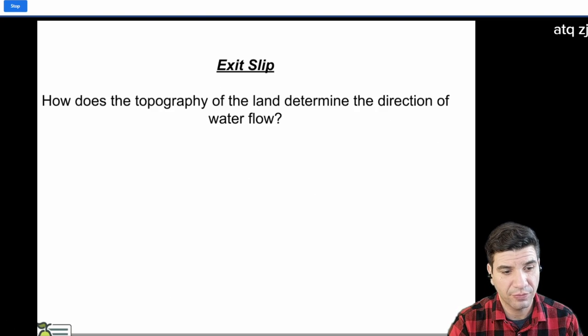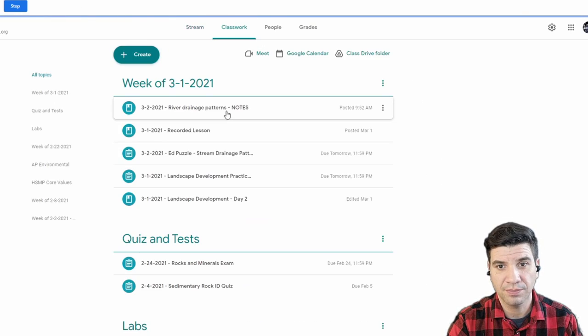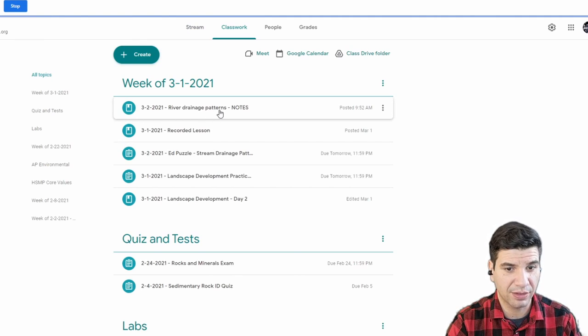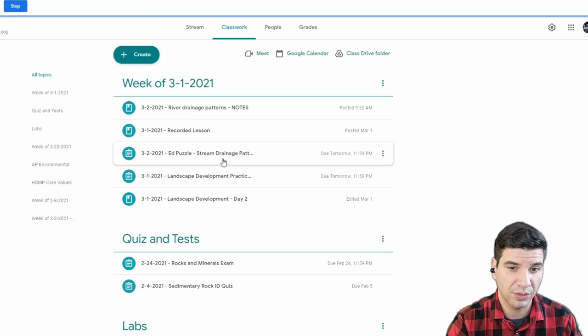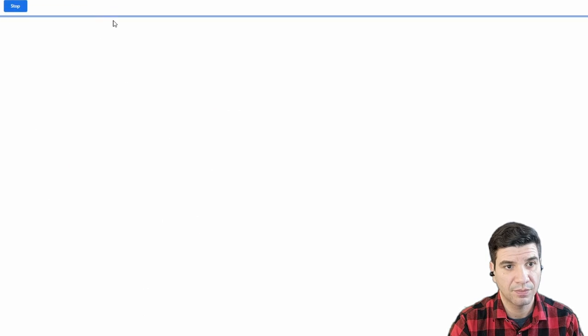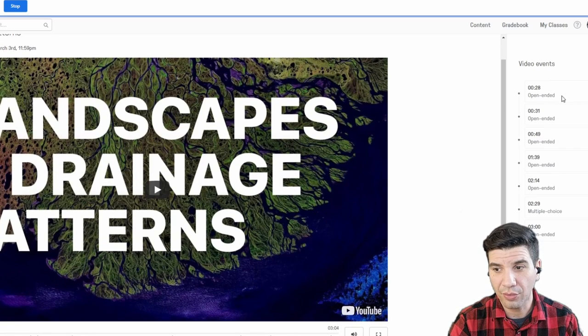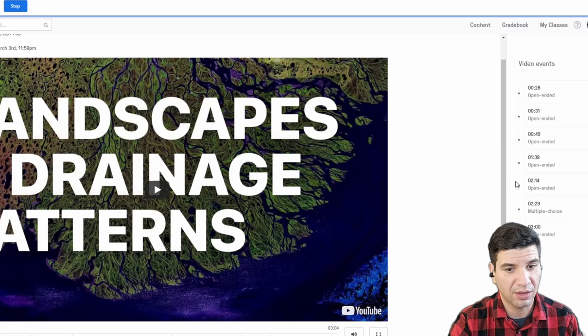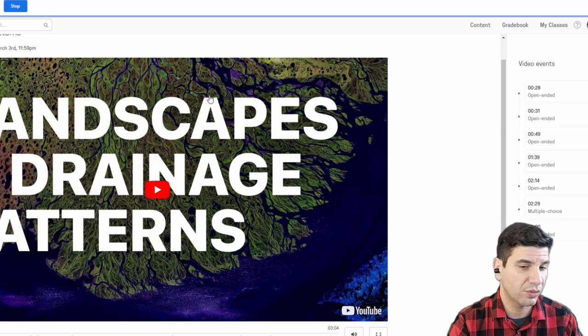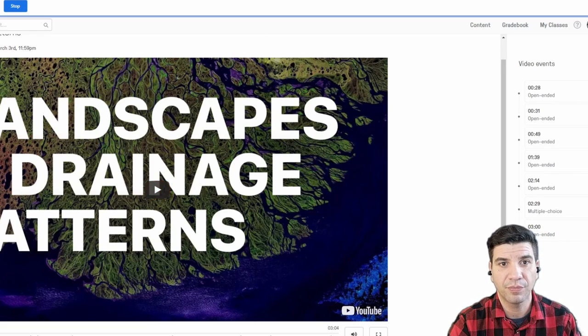So what you're going to do, before we get to the exit slip, I do want to point your attention here. So you do have a copy of today's notes in case you have to go back, which I feel like some of you might have to. But we have our assignment for today, which is an Edpuzzle. So the Edpuzzle is only a short three minutes long. But they're all, or for the most part, they are open-ended responses. I want to see what you pull out of this. The person that created this video did a good job of illustrating the different types. And I think this will be helpful.